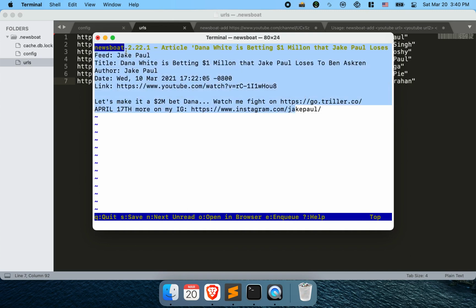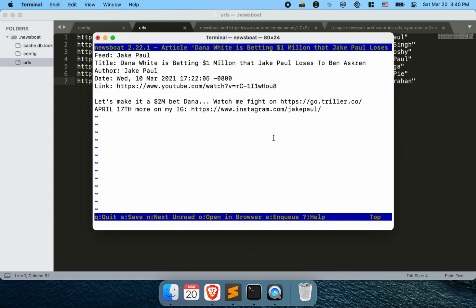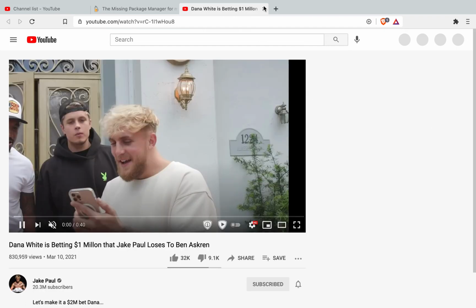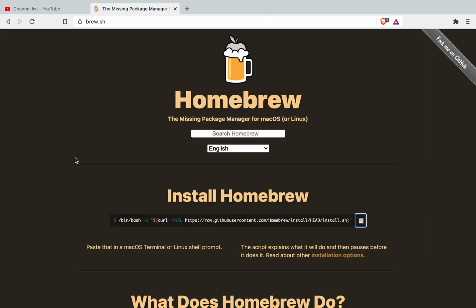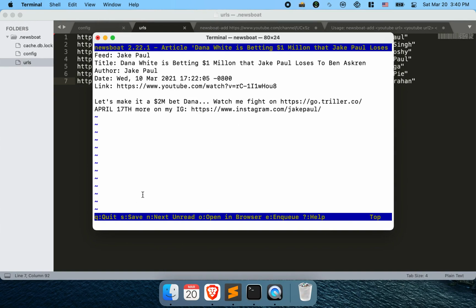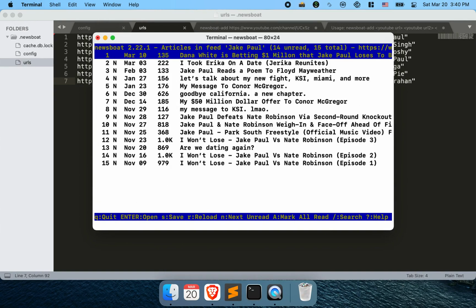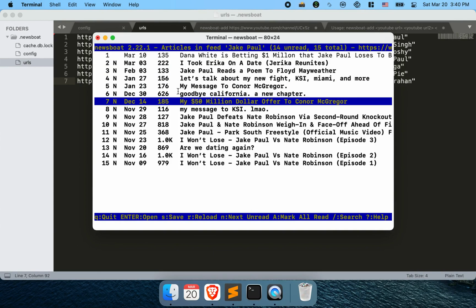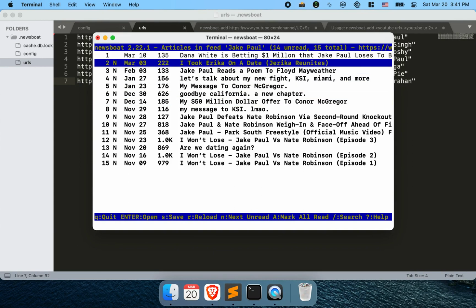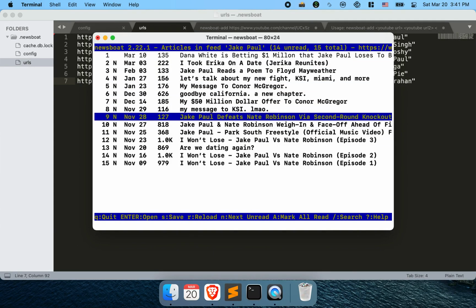And then here you can see there's the information, and I can just hit lowercase o to open it up in the browser. And then here I can just sit around and watch the video. And when I'm done, of course, I can just close this video. And then I can hit little q to leave. So now you can see that I've watched the first video. And so you can basically just go through all the videos like this.